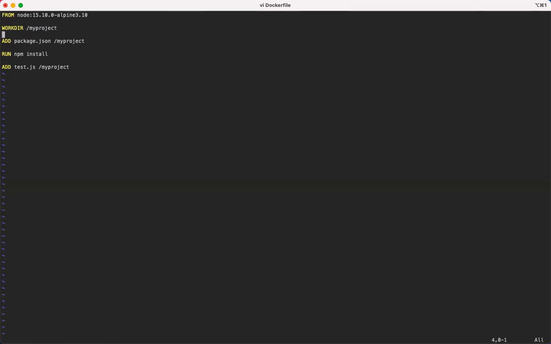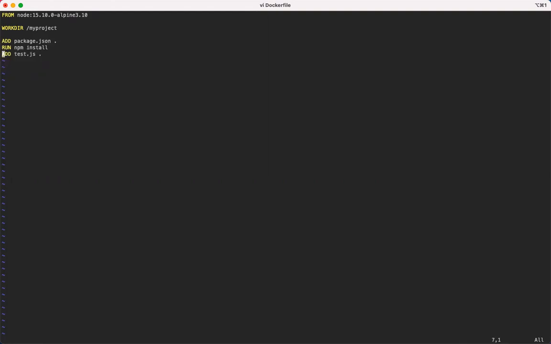You are setting a directory, then you can say dot. So this will be my working directory. If I add this file to dot, it will be copied to my working directory, and my run command will execute in this directory.